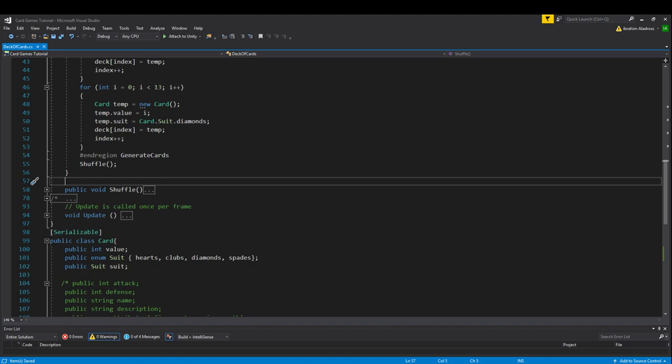So we need to have a deal function, and there are really two ways we can go about doing this. Method 1, we can deal the cards without actually deleting them from the deck. This would be good for a betting game or a game where the result is predetermined and we don't have to go back in and shuffle the deck. We don't have to go back in and draw extra cards from the deck. In that case, you might want to use method 1, which is a little bit quicker, but it has its limitations. And then method 2 is where we actually go in and rebuild arrays every time we want to make a change.